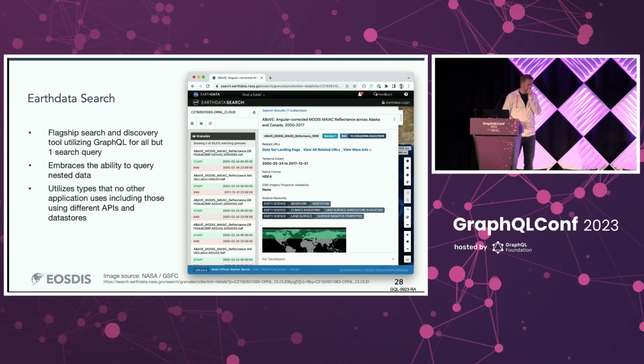This is a massive application. This is making some relatively large queries to GraphQL with pretty deep nested queries. And it has cleaned up our entire code base. We've removed thousands of lines of code and probably 20 different REST API calls in this application, and it's made it very, very clean.